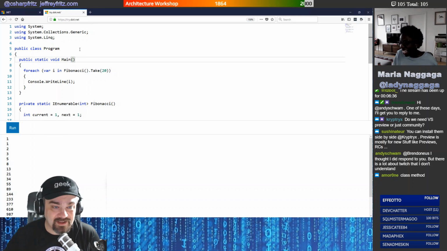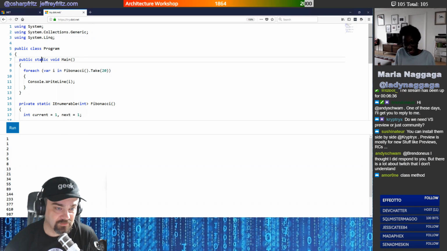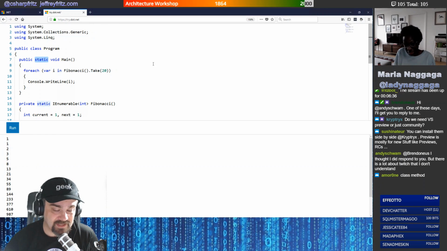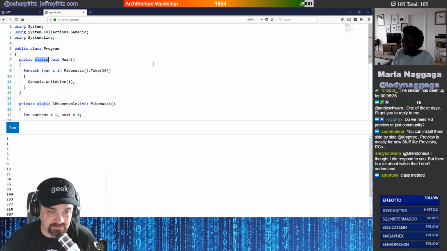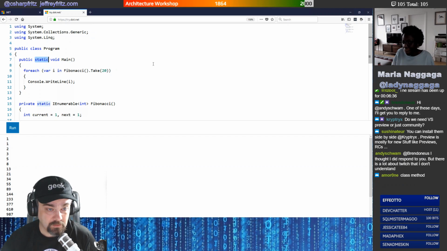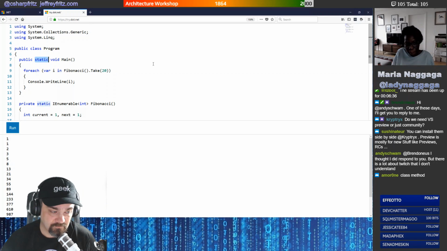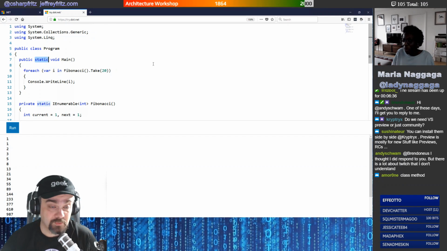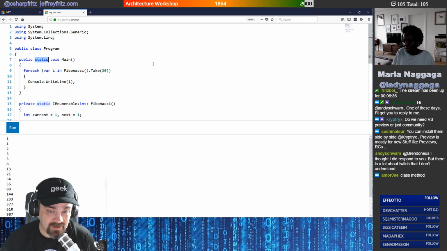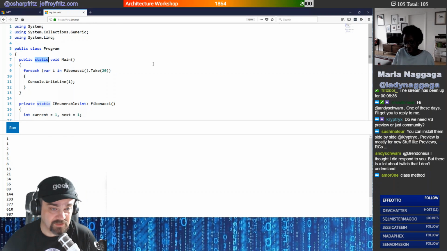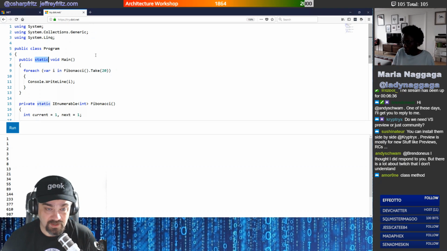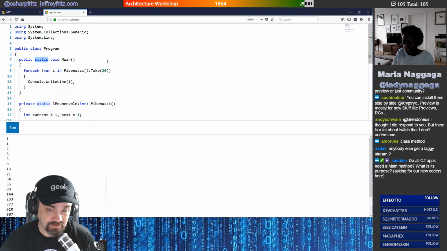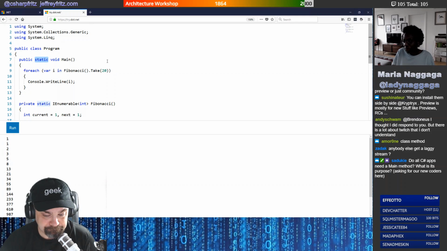So the static keyword you see here on line 7 says that for all instances of this class, there's only one copy of this method that's available, and it's always available. And when try.net goes to run some sample code that you key in the browser here, it's looking for the static void main. This is what we call the entry point for the application.